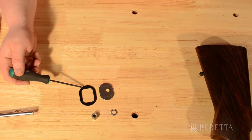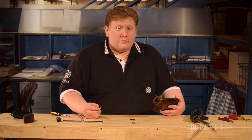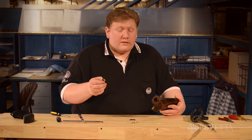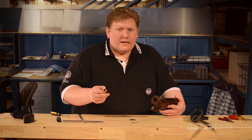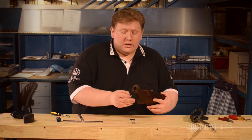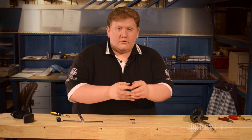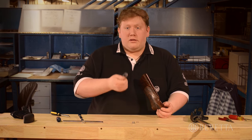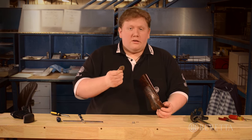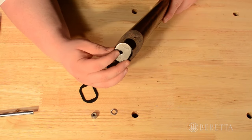These particular shims are set up for 60 or 55mm drop and right or left hand. Now, if you're a left-hand shooter assuming you want 60mm of drop, you're going to want to put the plastic shim onto the stock with the letter C60SX facing you at the top. We're going to go ahead and put that on the front of the stock now. At that point, you're going to want to match the numbers on the plastic shim with your cast plate, so the plate should say C60SX at the top facing you as you drop it into the stock.